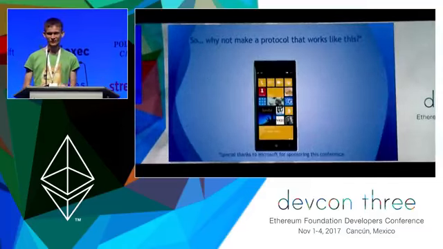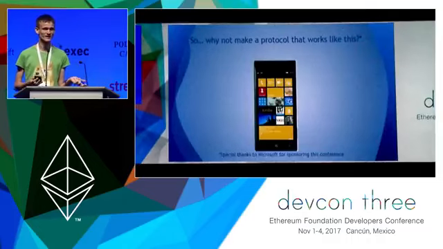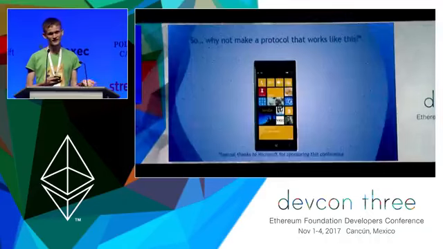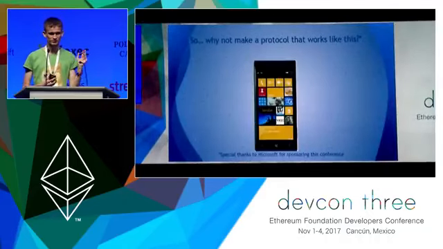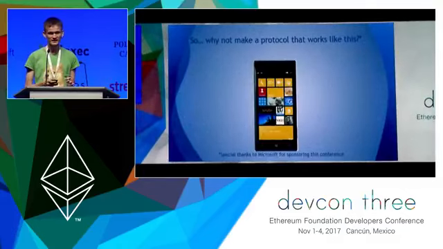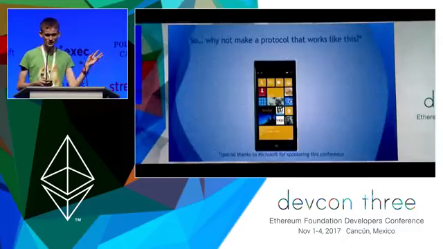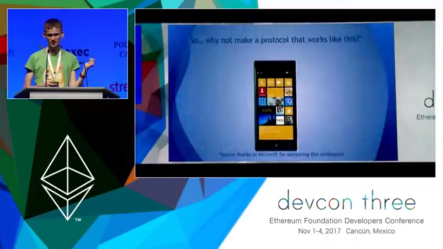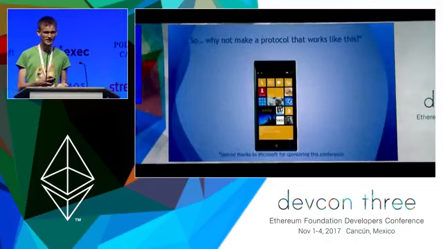Basically, why not make a blockchain protocol that works like a smartphone? Instead of the blockchain protocol supporting just a very small suite of applications and that's all that you can do, instead we have a blockchain protocol where the blockchain protocol supports a programming language, which gives you the ability to create applications. And what is an application?